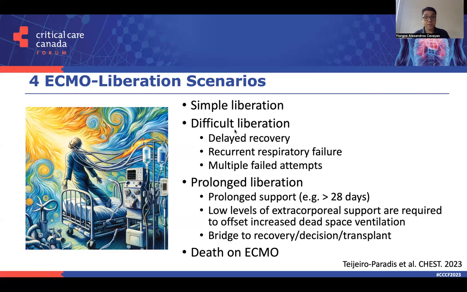In some other patients, a prolonged liberation may be anticipated. In patients in which support is nearing or exceeding 1 month, it is probably useful to go ahead with liberation from invasive mechanical ventilation before extracorporeal blood flow. These are often patients with low levels of extracorporeal support, which are required to offset increased dead space ventilation. This often happens in patients who are on a bridge to recovery decision treatment.